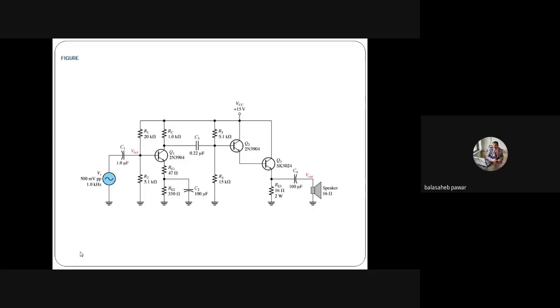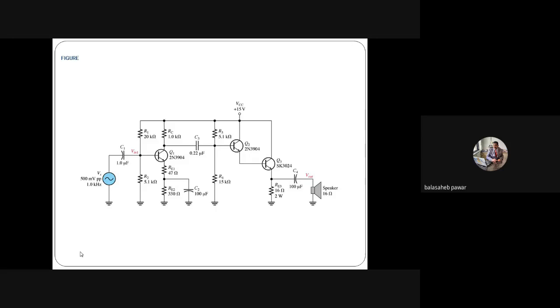And how much maximum collector current will there be? It will be decided by resistor RC. That is the purpose of resistor RC, to limit the collector current. So it will be 15 milliamperes, because the maximum level of the DC load line on the y-axis is VCC by RC, which we can call IC max. So IC max is VCC by RC, that is 15 volts divided by 1K. So the answer is 15 milliamperes. Am I right? Is it okay? Yes. Okay.